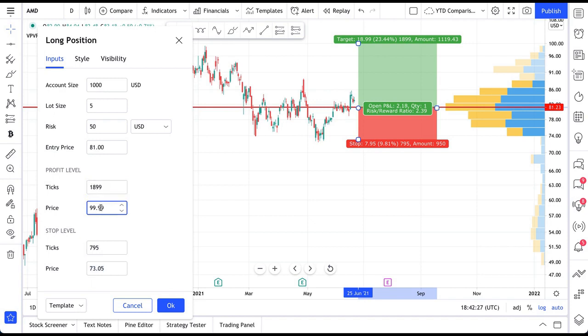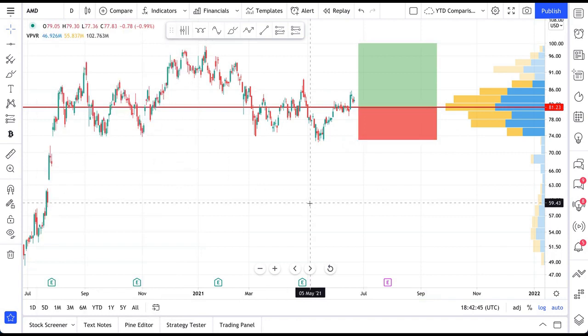And you also, when you do enter in a price, so let's just say we enter in 105, you'll see the ticks automatically update, and vice versa. So if you type in 2,500 ticks, price will update. But let's bring this back to 99.99, and now this is the trade. And so now we get to sit back and wait and decide, should we take this trade or not? What do you think?